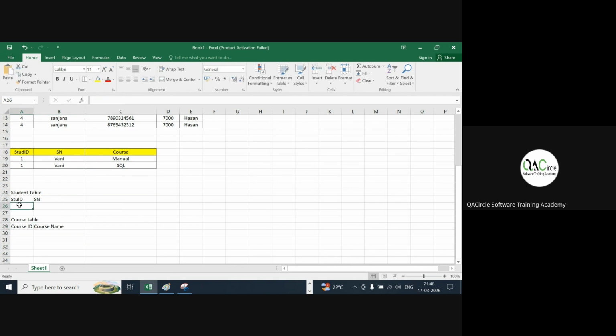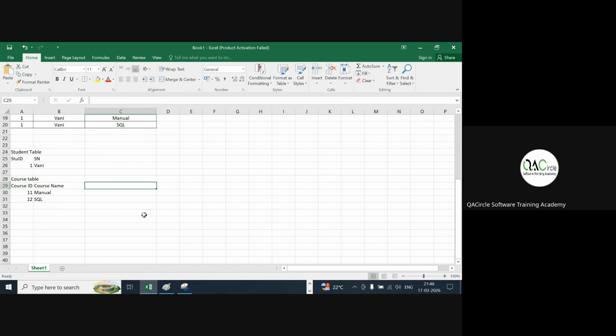The student ID is 1 and Vani. It should be unique now. And the course ID, I'll give 10, 11 is manual, and 12 is for SQL. So it should be unique now.